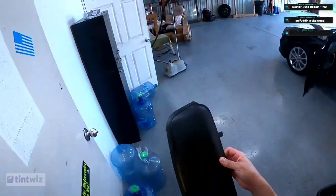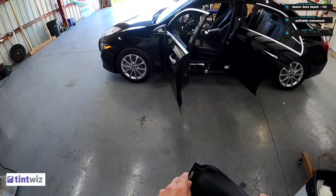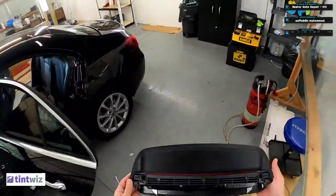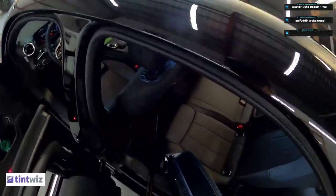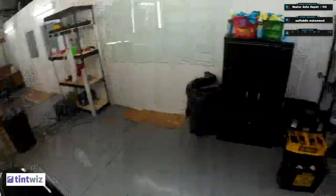So, again, third brake light. Just go ahead and get a pick in there and pull out, just like that. What that does is that releases these clips, and then it literally just falls down. You have to slide it out a little bit, but then you can disconnect it and you're good to go. Now you have access to the full back window.